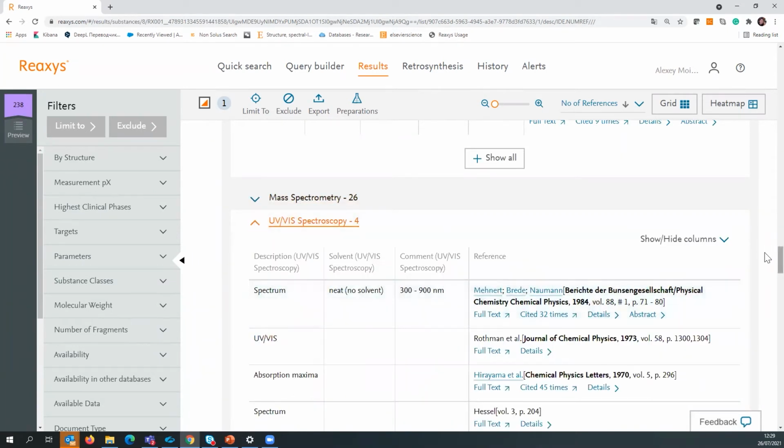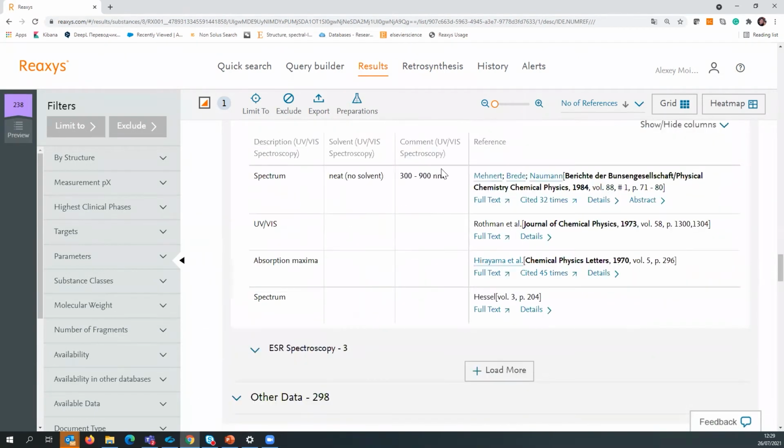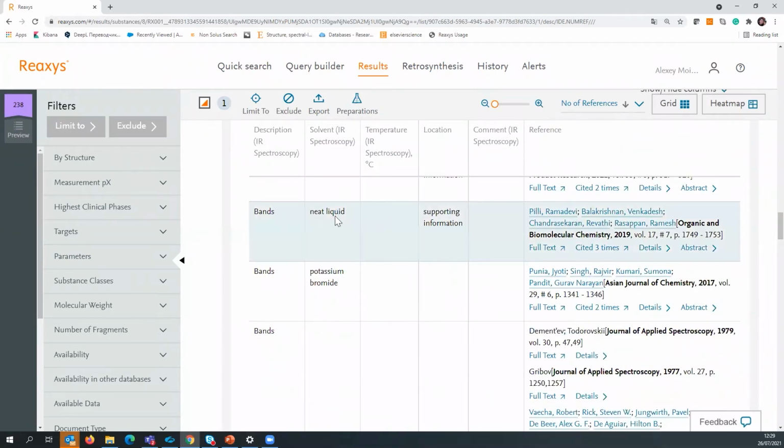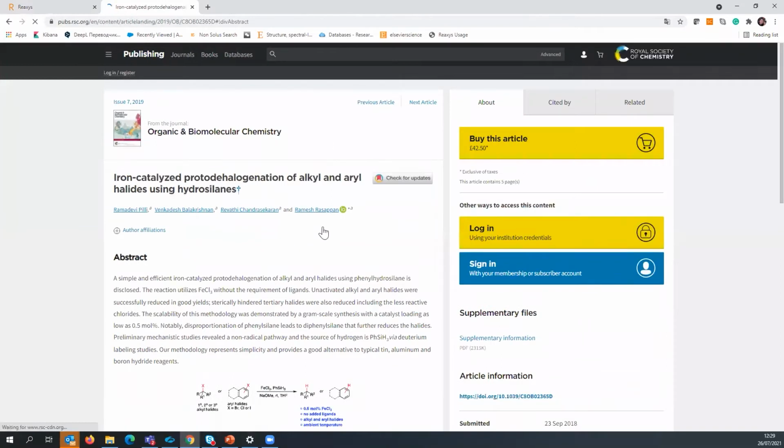For example, for UV spectroscopy and for other spectroscopy data, you can find comments with the data. And also, if you find supporting information, it means that somewhere in the full text, even in the open version, you will find spectra. I will show you in this document how we can get it. It's published. We're going to the publisher's website. We are lucky it's not an Elsevier document.